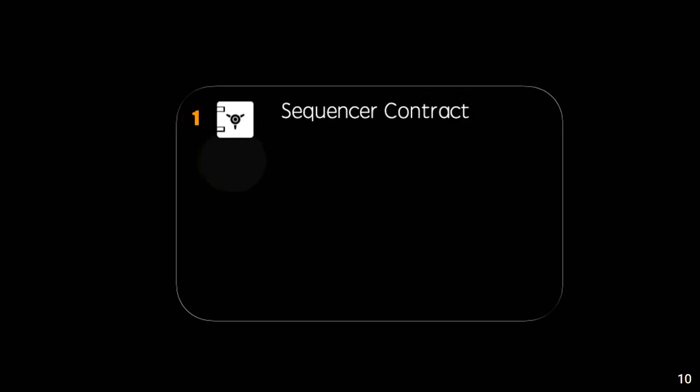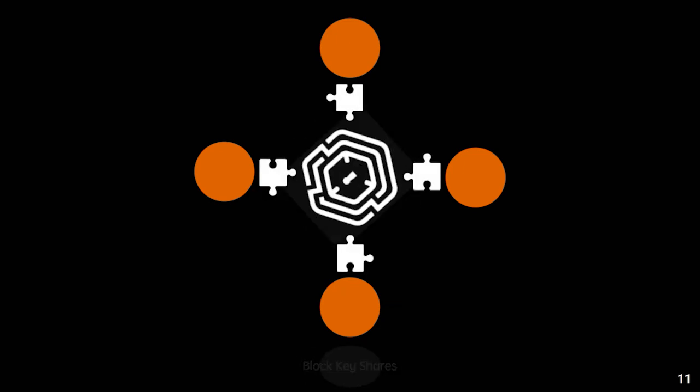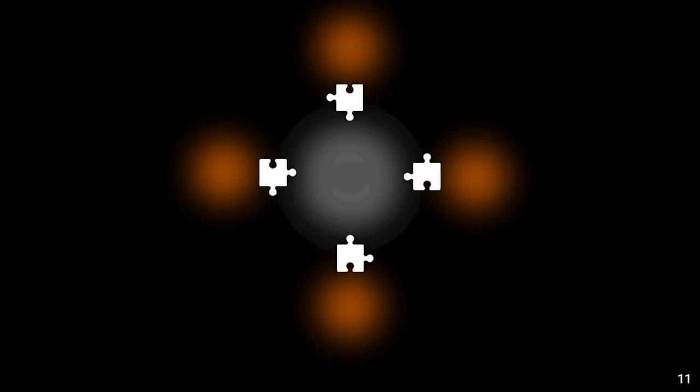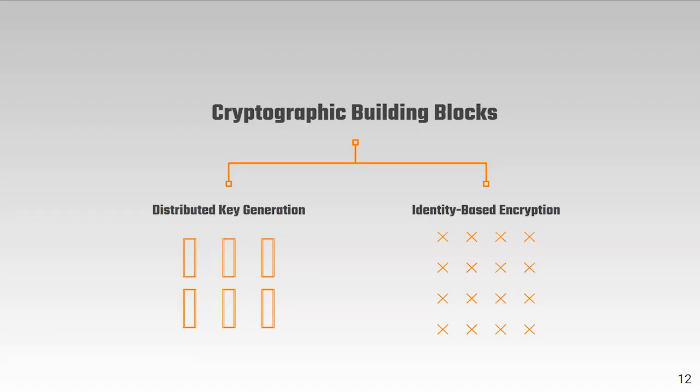So, for example, for a decentralized exchange application, users encrypt their transaction with identity-based encryption in this approach, and they submit their transaction to a sequencer smart contract, and the sequencer smart contract preserves the ordering of the transactions. And once the order of transactions is fixed, our keepers in a network can send their block key shares, and a relayer can combine these block key shares to extract a single private key, can decrypt all the transactions, and after decryption, the relayer submits them for execution to the target contract, which can be a decentralized exchange or any kind of smart contract.